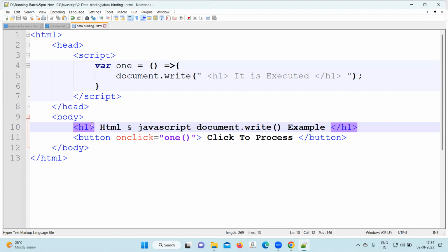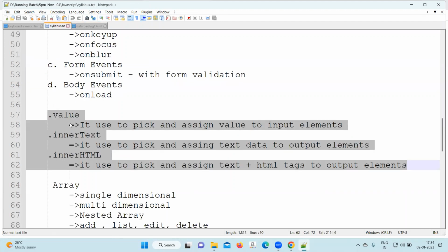So another option is that we can implement it through the ID. For each tag, we can give an ID, and we will ask JavaScript not to replace the content in the entire document, but to replace the content in those elements whose ID I have given. So JavaScript will search the current document for elements whose ID is XYZ, and there it sends the content. To understand that point, I have written these 3 lines.